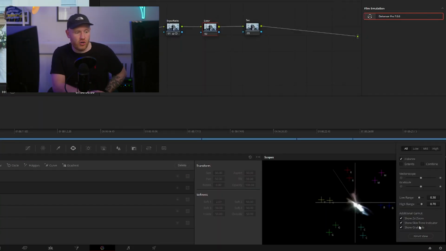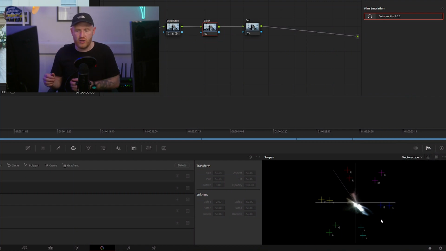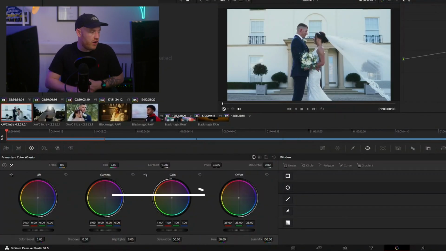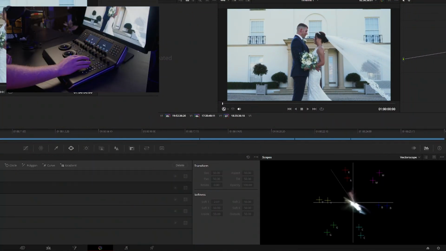So I pull up the vectorscope. I like to turn on the skin tone indicator line that's just here. I like to turn on 2x just to show me a bigger zoomed in version of what's going on. And just using the offset wheel, that's this one right here, I will just push in the direction, looking at the vector scope, seeing that we've got more of the image down towards greeny blues and cyans. So I'll just push in the opposite direction, looking for that color contrast, the center of the image.